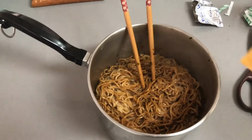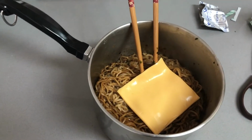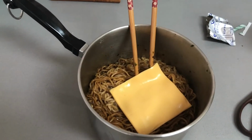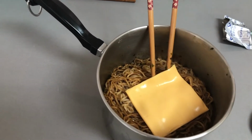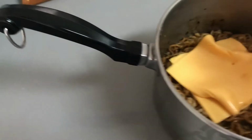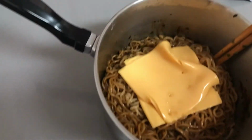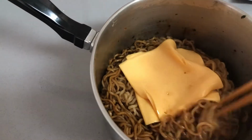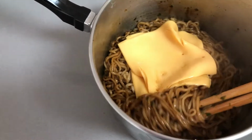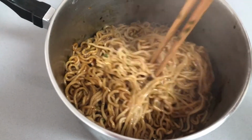This is where it gets crazy. Putting in two slices. Sorry, I'm having trouble with the other slice. Two slices of American Kraft cheese. And you want to be careful because if you put the cheese in and it touches the side of the hot pot, it melts to the pot. So I just try to keep the cheese wrapped up in the noodles while it melts, and not touching the side of the pot, so that it melts onto the noodles and not on the pot.